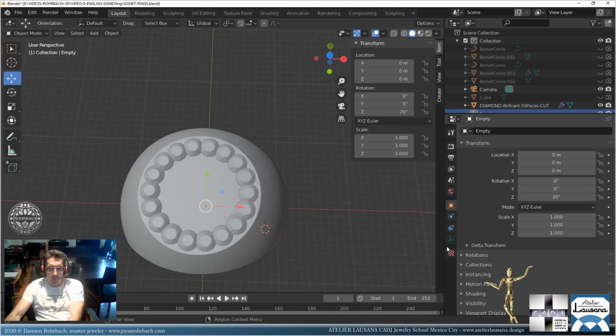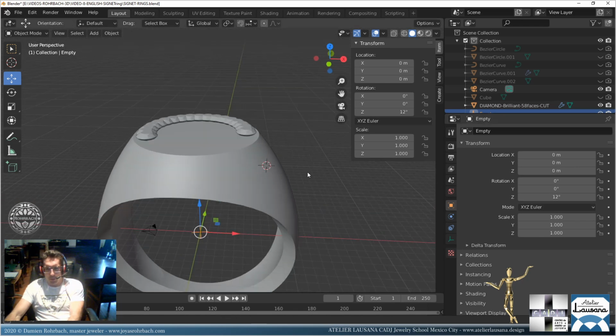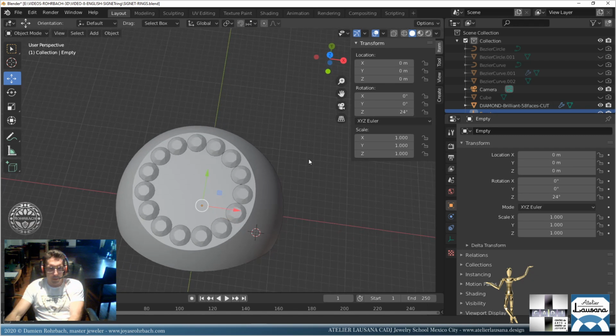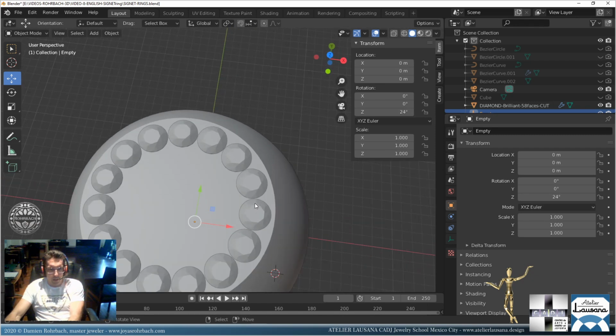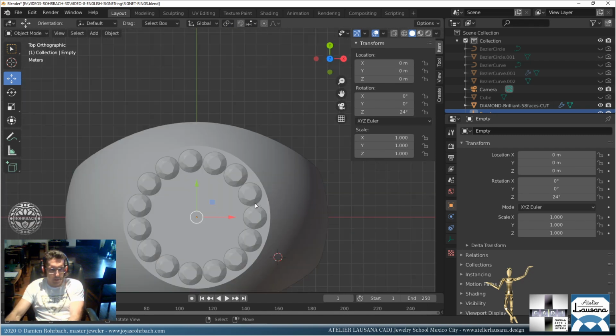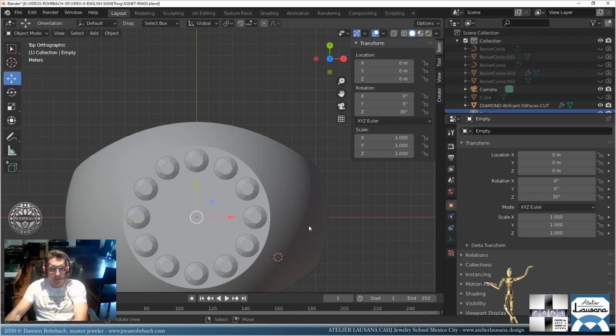There we go, still too many stones, so let's go to 12. That's going to be 12, is going to be 24. Okay, that's pretty good, but the only thing I don't like is that the angle is wrong. 360 between 24, 15, 30 degrees.